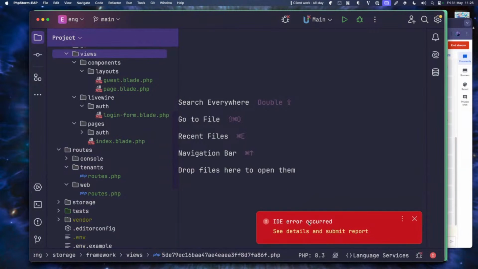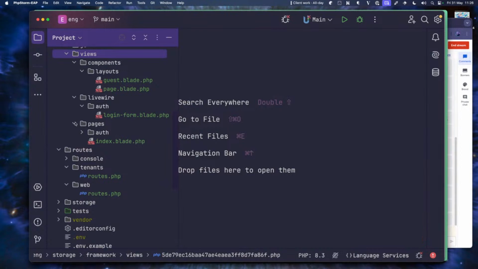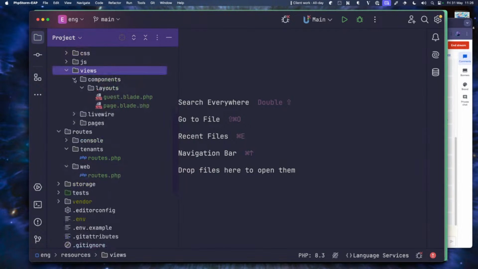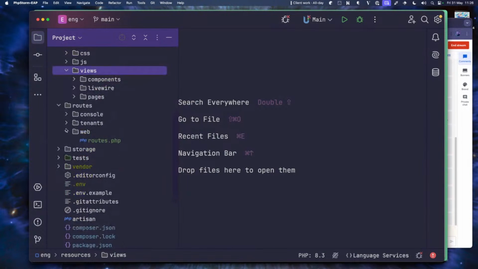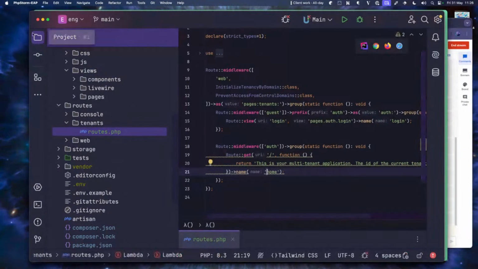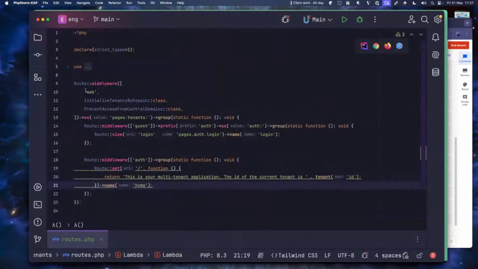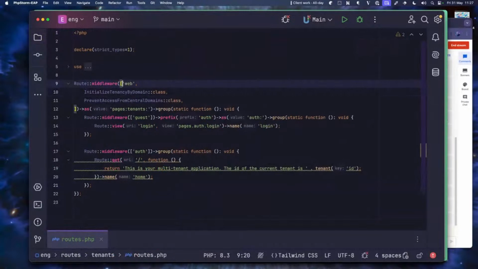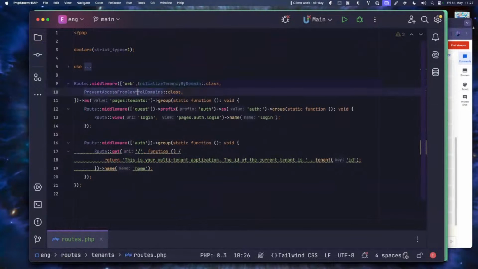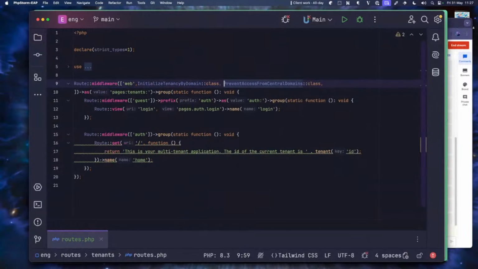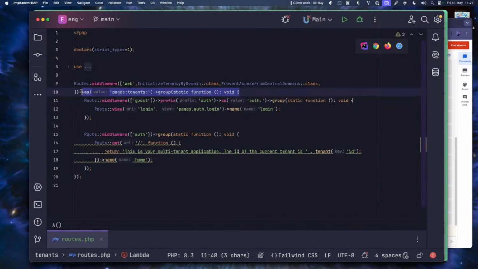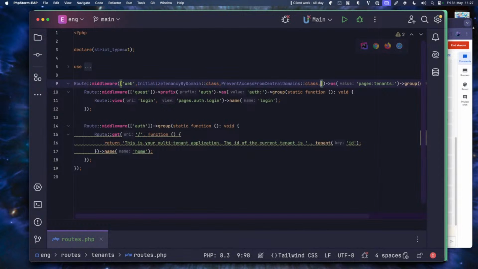So do that refactor there. So we've got our pages, our Livewire stuff, and our components. And we know we can log in. So let's come here a second. Right, let's just tidy this up. And I'm going to put all of this on one line, make it a little bit cleaner.